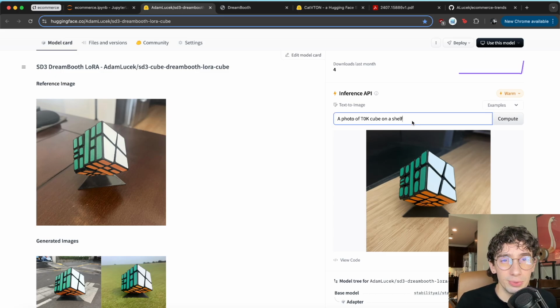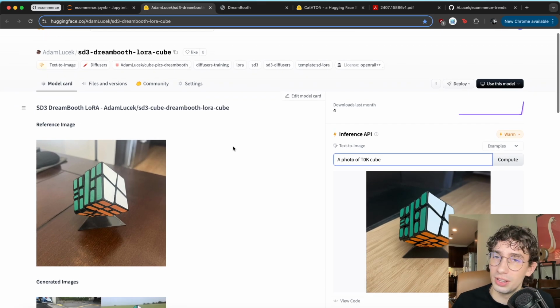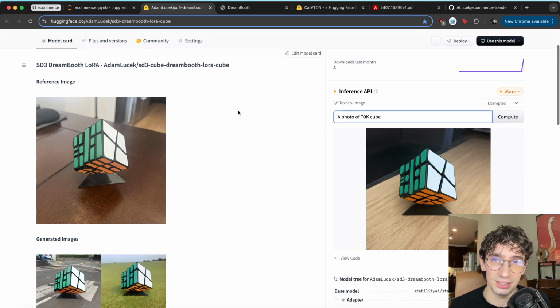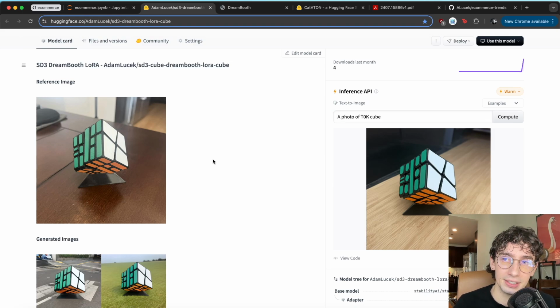But what we can do is generate our own custom photo now using the inference API on Hugging Face, which very nicely has loaded Stable Diffusion 3 Medium, as well as this LoRA adapter here. And the way that DreamBooth works is that it attempts to train the diffusion model on your set of images with a unique token.